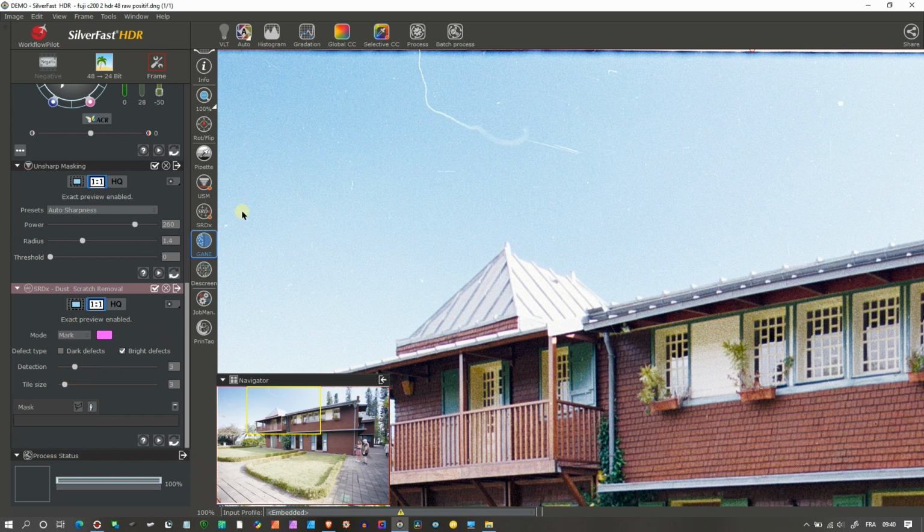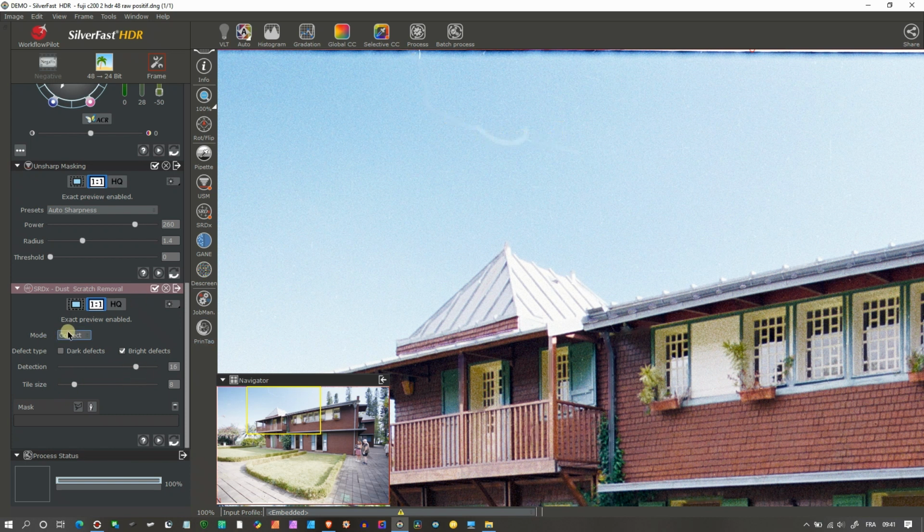As you can clearly see, you have this little dust over here, a little scratch. So what I'm gonna do, I'm gonna change from mark to correct and detection. Let's see what it gives me. And you can clearly see it's slowly leaving. And if I increase my tile size, it's even going more. So you have to play with your slider back and forth to see exactly what is the effect.